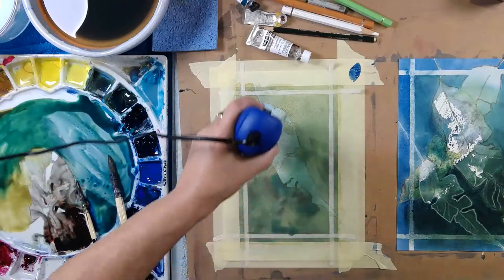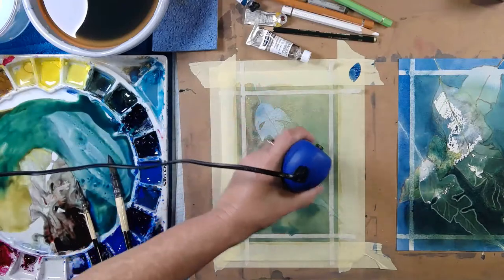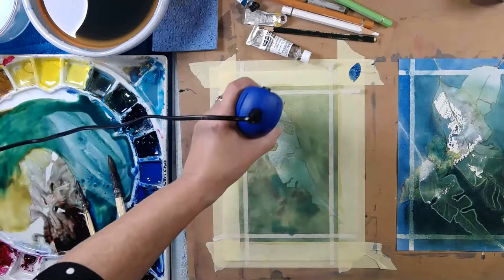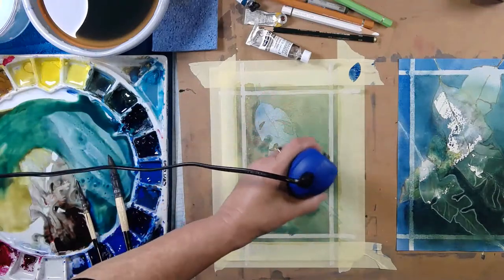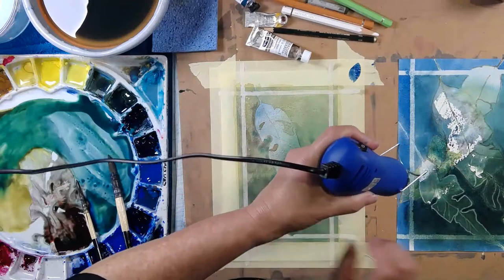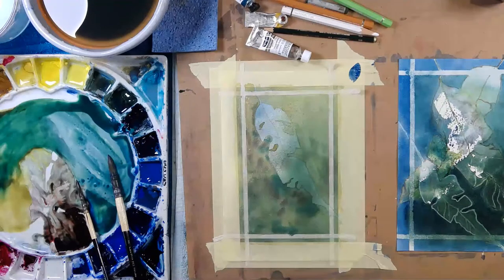And I'm keeping it away from the tape because the other thing that a heat gun does is remove masking tape. If you find you've got some old sticky masking tape, the heat gun is a brilliant way to just get it off your page easily. Okay, is that dry enough? Oh, yeah. Just get rid of the heat gun.